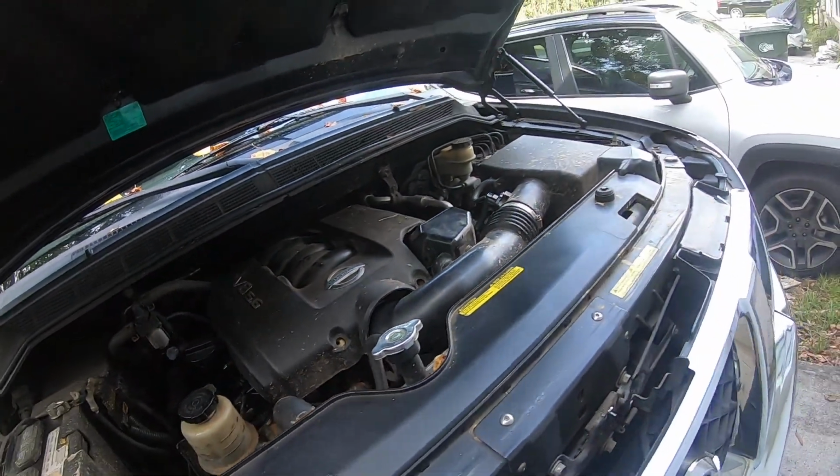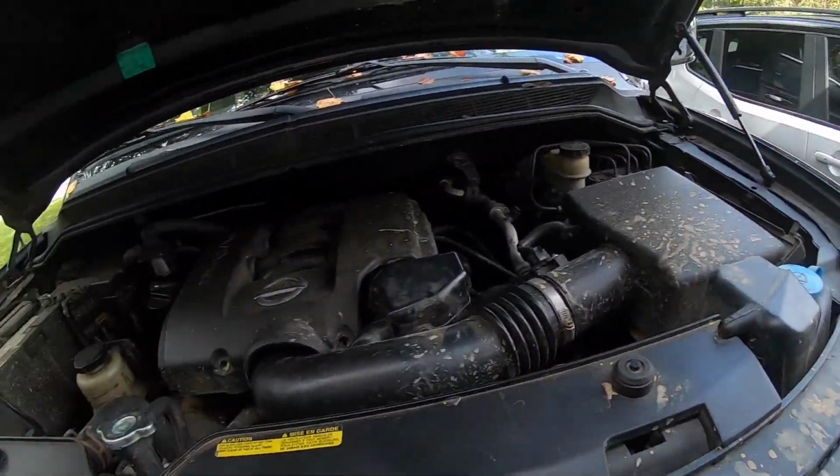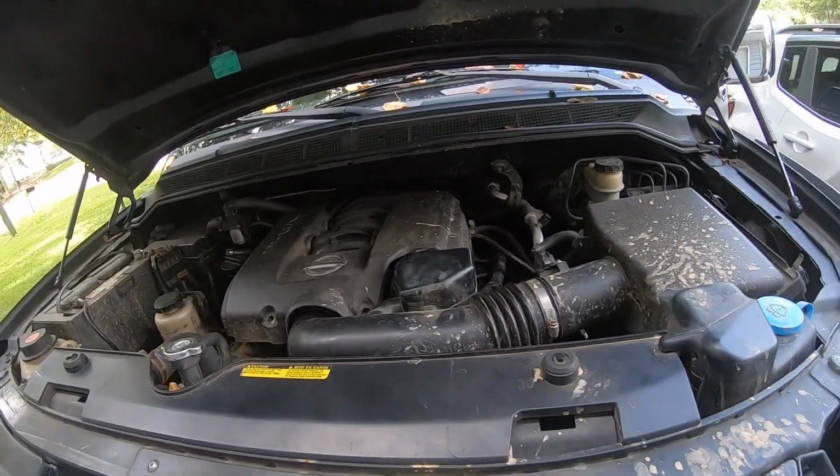Well, there y'all have it. We got the new belt and tensioner in, and she's purring like a dream. I hope y'all learned something in today's video, and maybe I could do this on y'all's car. And like I said, you could do this on '04 to '15 Nissan Titans and Armadas, because they're basically all the same.